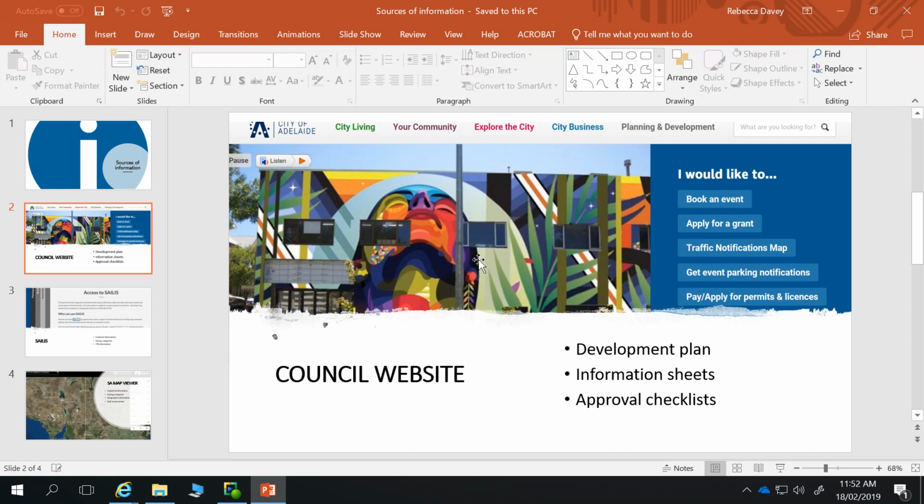But also, you've got to be speaking to duty planners because they can provide you some insight into that as well. And you can say, well, look, this is what it says in there. There's some conflicting information. There's some grey areas. Can you provide me with an answer? Is this going to be okay? Am I barking up the wrong tree? Are we going down the right path? So duty planners are great for that.